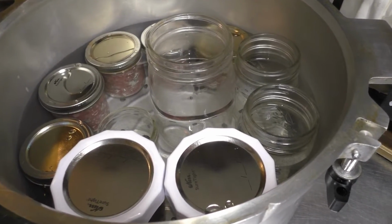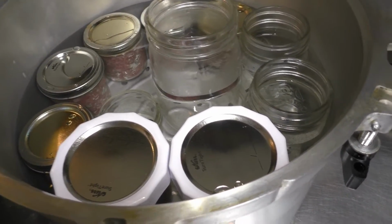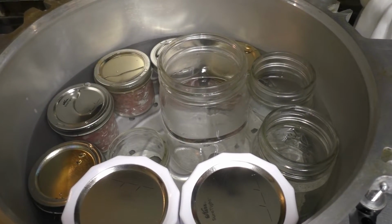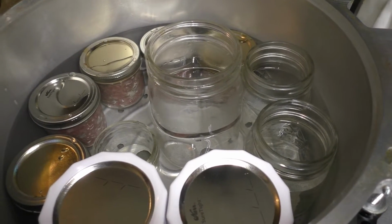We're going to vent it for 10 minutes. After we vent it for 10 minutes, that's when we're going to put our weight on and pressure can these babies up for 75 minutes at 10 pounds of pressure.